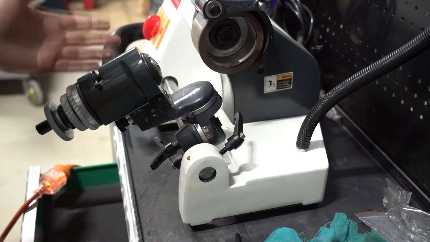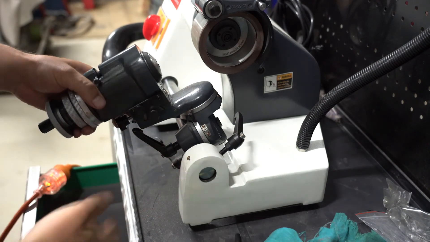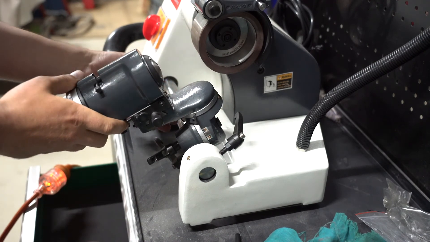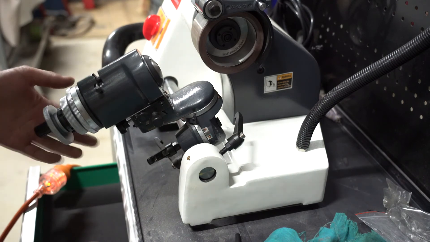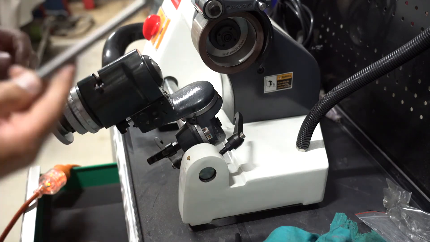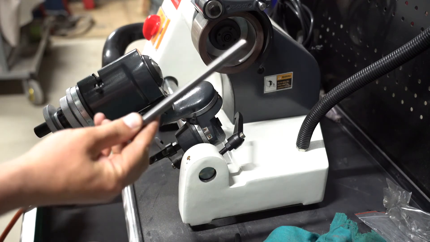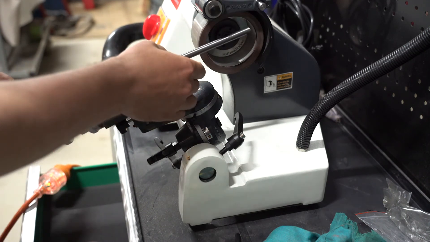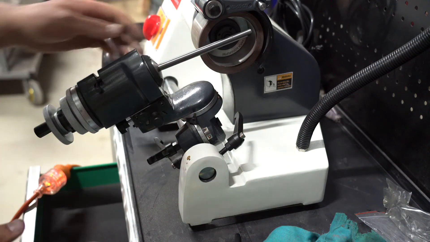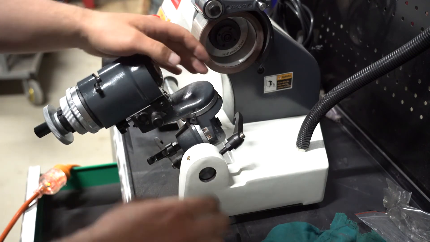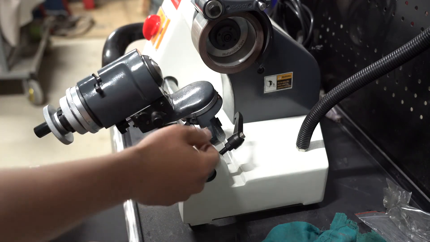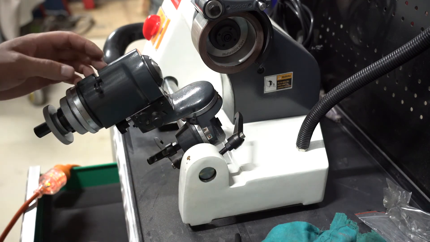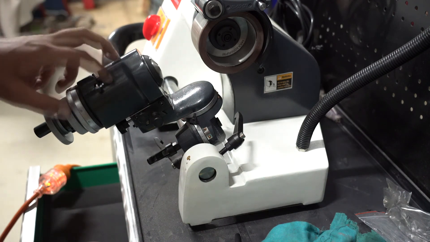As for the rest of this, I assume it's pretty self-explanatory. So undoing these levers allows you to move the tool in various axes and allows you to set up your end mill or drill bit to the right angle. Now the only thing I can recommend is you find a straight rod that fits into your 5c collet and put it flat against your wheel and check that this dial here is at zero, and if it's not, simply loosen this screw here and set your dial to zero. So I found that on my D-bit grinder it was out by a few degrees.